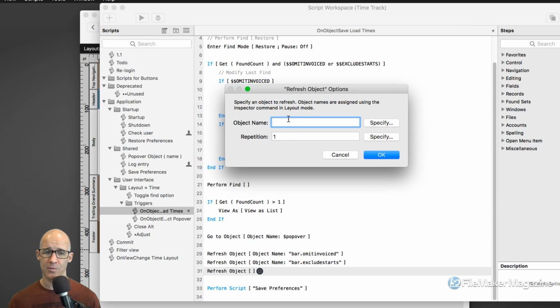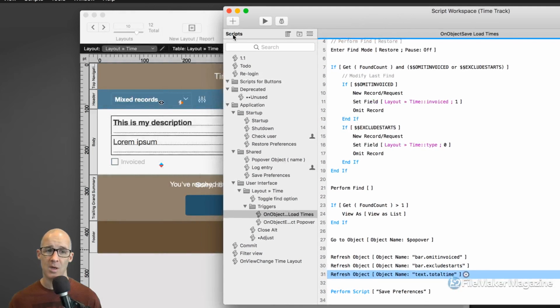So I'm going to name this object right here. It's a text block on the layout, but it's a text block that's showing a merge field. That field happens to be a summary field, not a sub-summary. Sometimes I put summary, as I started to type there, and most of the time I use text. I'll put in total time. And the best thing to do is always, once you put it in once somewhere, just copy and paste it so that you really won't get things incorrect.